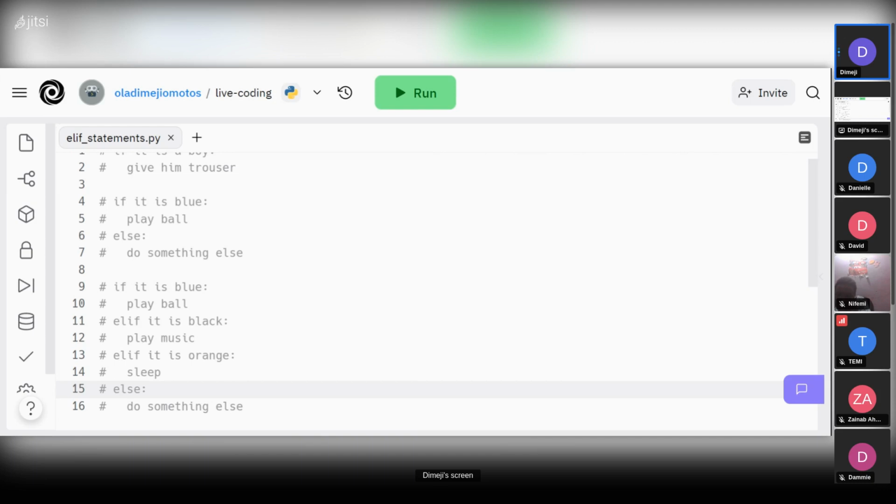Then how does the elif statement function? Now, the elif statement will say, if it's a boy, come into this class. If it's a girl, go to that class. If you are neither a boy nor a girl, go to the other class. Else, that is, anything that is not a boy and not a girl, let me say dogs, anything other than a boy or a girl, would leave the building. Does that make sense, anybody?